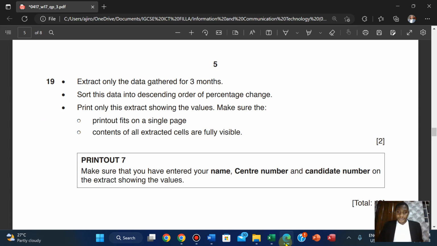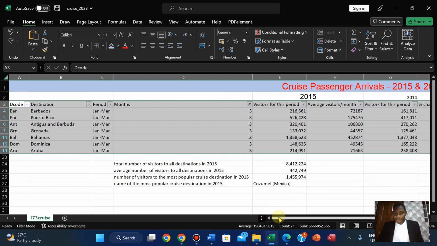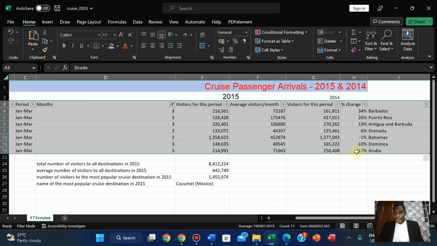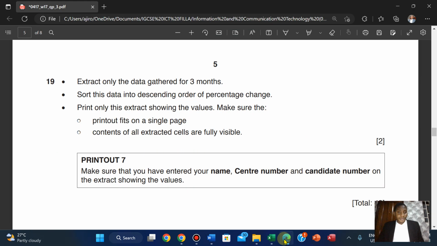Sort the data into descending order of percentage change. Now you can see it right here. Print only this extract showing the values. Make sure the printout fits on a single page and the content of all extracted cells is fully visible.